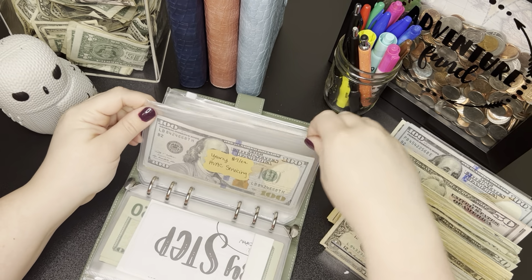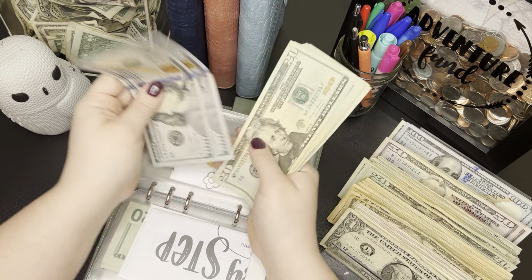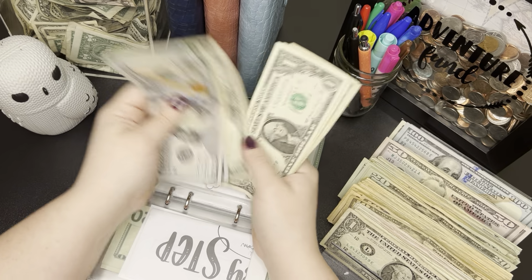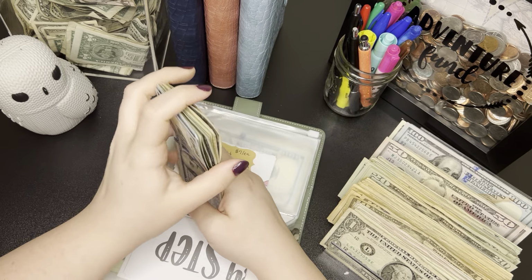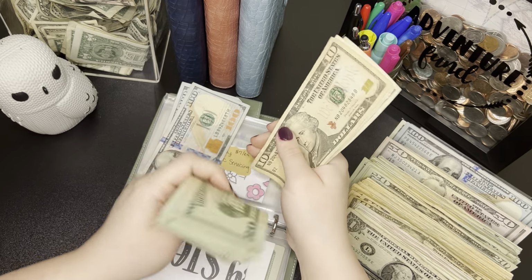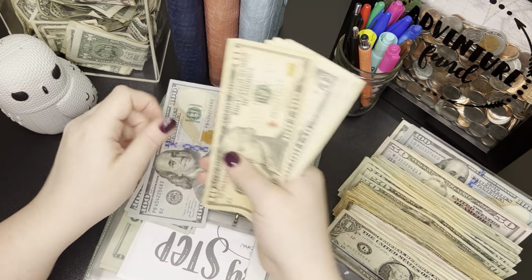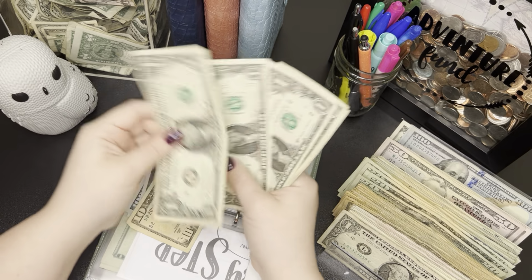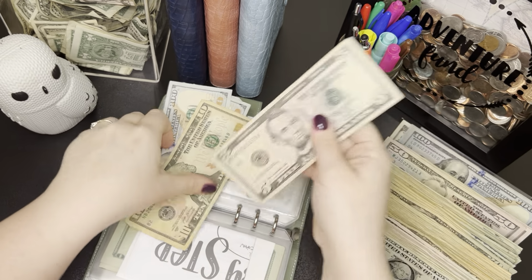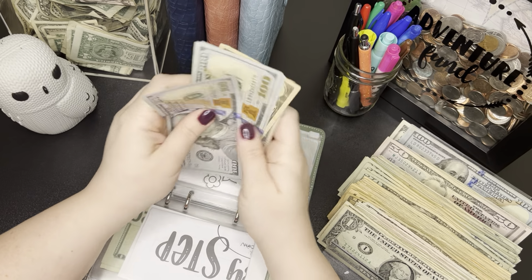All right, HVAC servicing. Let's see, we've got 1, 2, 20, 40, 60, 83, 10, 11, 12, 13, 14, 15. So 315, 20, 40, 60, 81. Let's give this a $100 bill. And 10, 1, 2, 3, 4, 5. Okay, get a 5. And now we have 315.